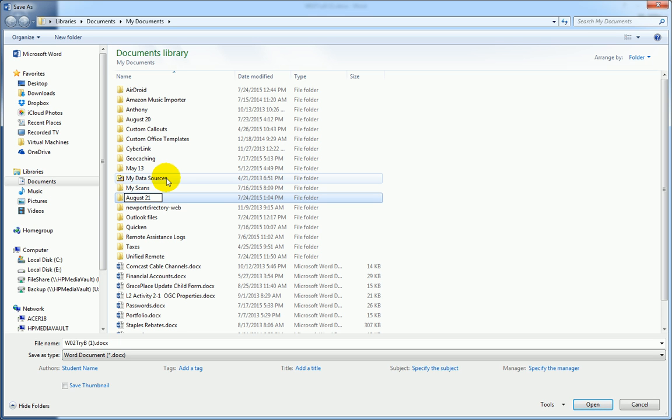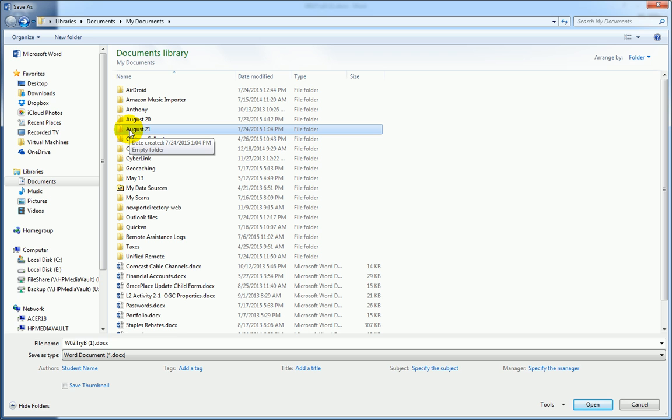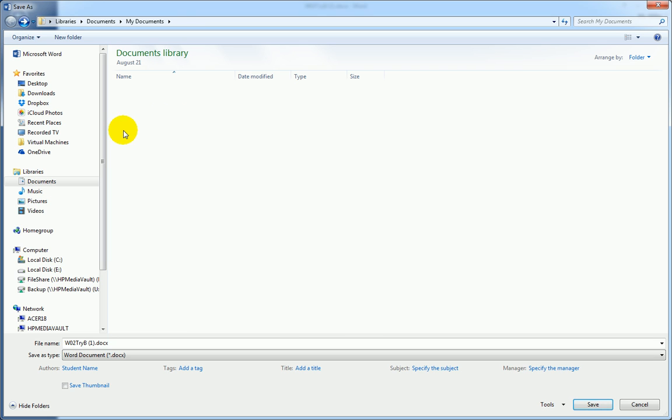Once I've typed in the date, I press the Enter key and that locks that date into place. I want to actually open this folder so that my file gets saved into that folder. So I'm going to double click on August 21st. Again, yours may show a different date. Alright, I'm now in the August 21st folder, in the My Documents folder.